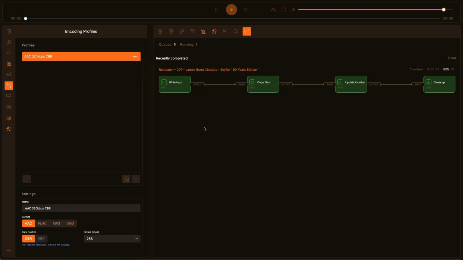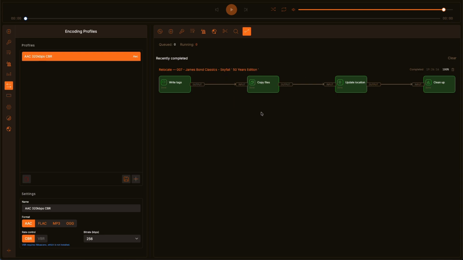intervene. One other thing I want to talk about as well is I was just talking about things failing, and the part that makes this reliable is also the ordering of the nodes. So this is something I only touched on just now, but I wanted to touch on a little bit more. This is ordered in a very particular way, and that's for a very good reason. So the idea is we write tags first. Okay, if that fails, fine. Nothing destructive has happened at this point.